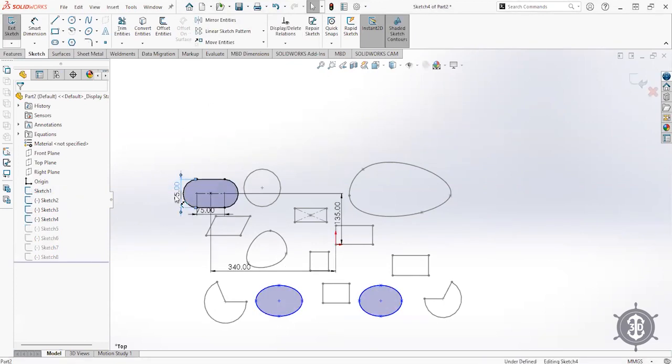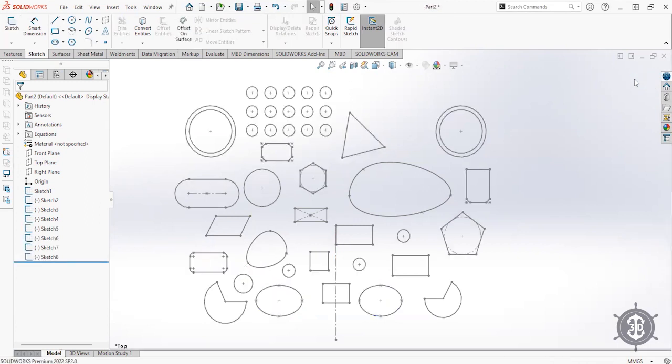Let's suppose 75 by 100, 350. Exit. And the size is updated without changing any other feature. So these are basically the small functions of our 3D design software, specifically SolidWorks, where we have such precise measurements and changes available.